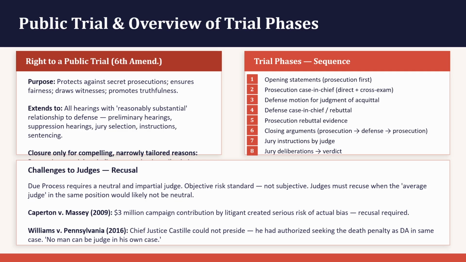Accepted grounds include preventing prejudicial pretrial publicity, protecting juvenile victims of sexual abuse from further trauma, and protecting classified national security information. A defendant does not have an absolute right to be present. In Illinois v. Allen, an unruly defendant was removed from the courtroom. The court approved 3 responses in order of preference: removal, citing for contempt, and as a last resort, binding and gagging, noting that binding and gagging risk prejudicing the jury, interfering with the attorney-client relationship, and undermining the dignity of the proceedings.